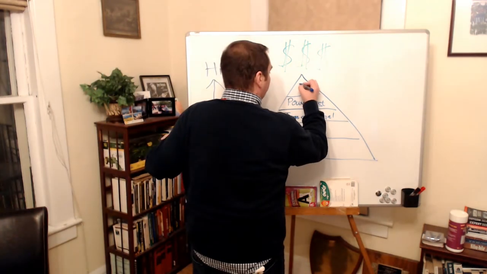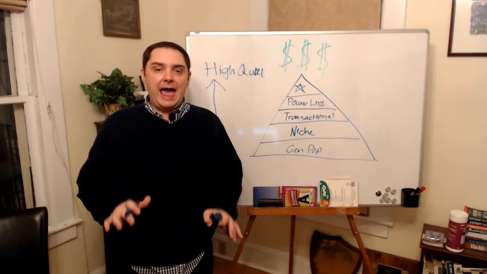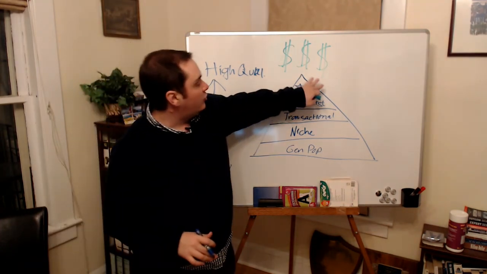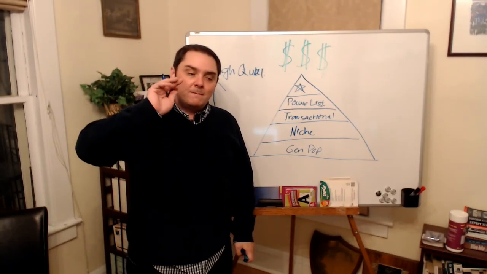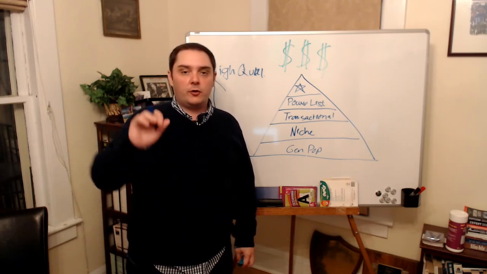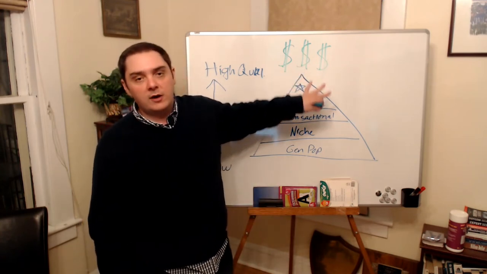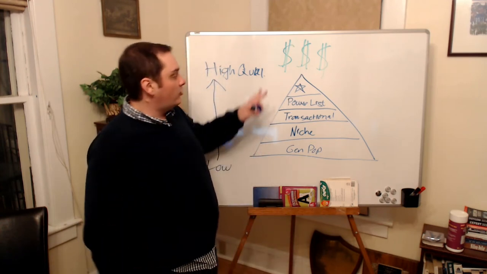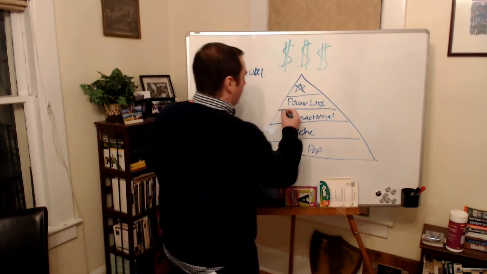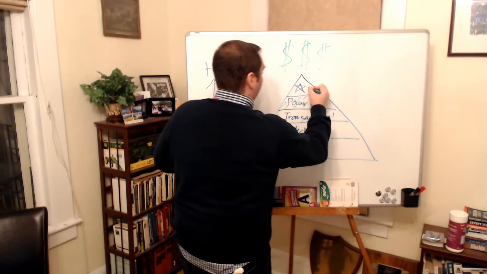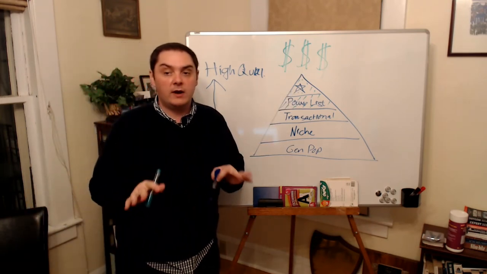Now, from that power list, we actually call this right here the invisible asset. And what that means is this is the top 20%, top 20% of your power list, of those friends. And that means the most highly responsive, the people who are your raving fans, the people who like every single one of your posts that you put out. Those are your top 20% and what we call the invisible asset because the top agents all over the world have built their business, have truly built their business right here by following up with their power list and their invisible asset, that top 20%.